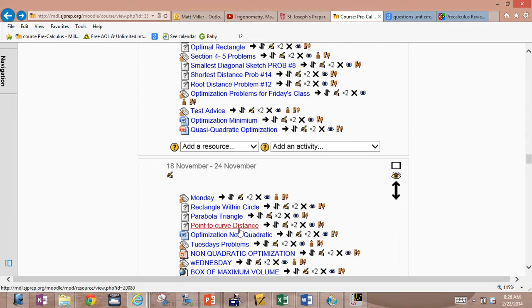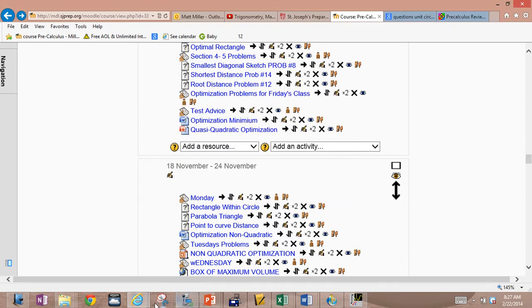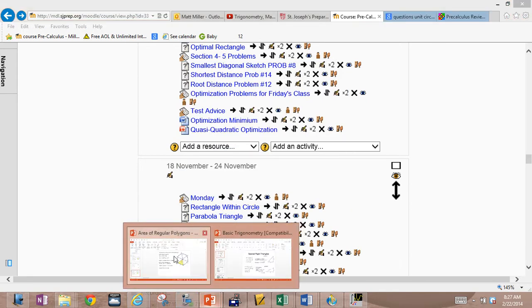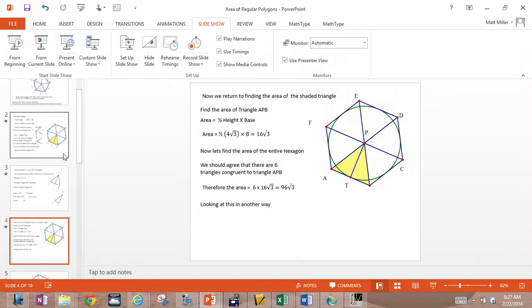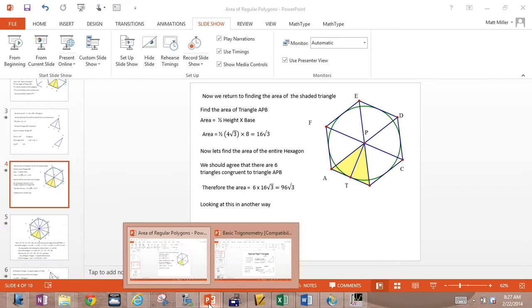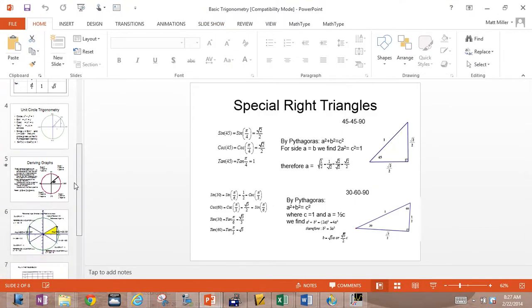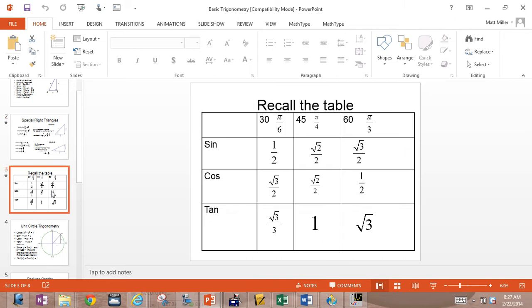We have certain things here. I have PowerPoint presentations that I'm not going to open up because of the time consumption, but I have one down here I can show you. I have PowerPoint presentations, some with geometry and others with trigonometry, all your favorite stuff, right? The PowerPoint presentations I just make available to the students, and leave them as PowerPoint presentations.